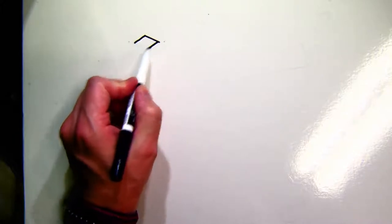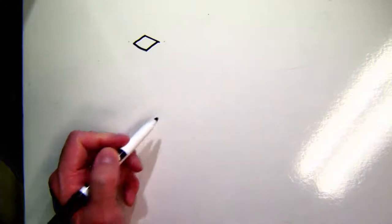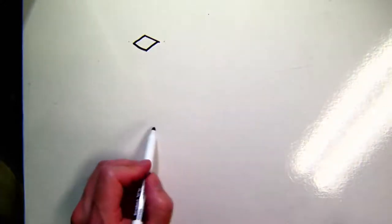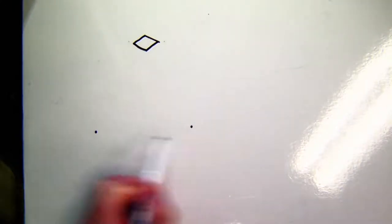So here's our document camera. Make sure I'm zoomed out enough. Good. There's a couple ways you can draw your stingrays. Now, if you wanted to draw it like you were a snorkeler or a diver swimming above them, we can draw it just like we just saw on the image. We need something kind of like a diamond shape like this, right? Now I'm going to make it bigger right here. I'm going to start to help me, because I sometimes don't have very good symmetry when I draw. I'm gonna make a couple of dots. And that's gonna be the ends of my fins.